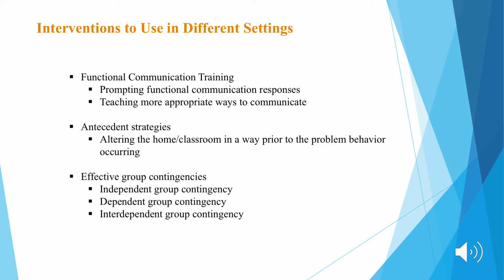Functional communication training is one of these interventions that can be easily implemented in such settings and can be easily taught to the teachers, staff, and/or caregivers. This procedure allows the individual to prompt the child's functional communication responses and more appropriate ways to communicate, which will then subsequently help decrease the inappropriate behavior the child may be engaging in order to access these reinforcers.